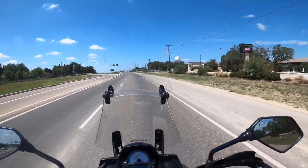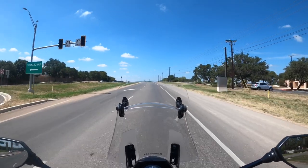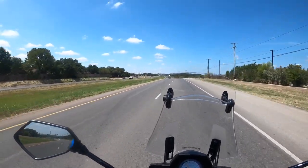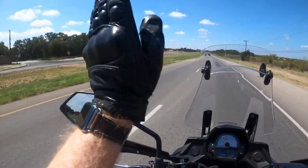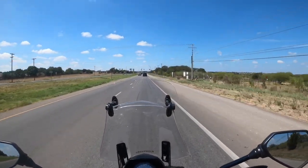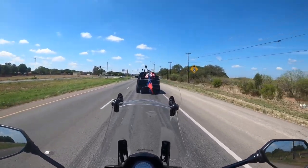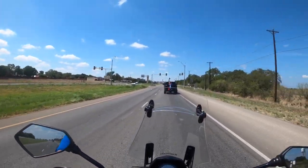Welcome to my tour. We're going to start off by getting to know a little bit about the area. I'm currently on the south part of Loop 337. Up in front of me is where I-35 is. Down this road here to my left takes you to the famous Landa Park. I've already done a video tour of Landa Park — great place to have a picnic, spend the day with the family. They do have a really nice golf course there for you golfers.